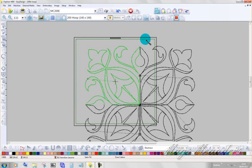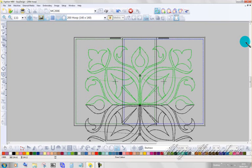I've only got one hoop, so I can't move that. So I bring down a second hoop. It brings me down a blue hoop. So I move the second hoop over using my right facing arrow key until the center mark of this, and that's the crosshairs, sit in approximately the same position as they are in the first one. And I think that's a teeny bit more, and we'll have it in. There we go. That's fine.